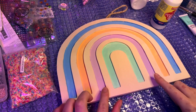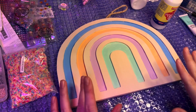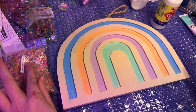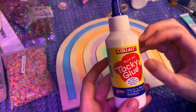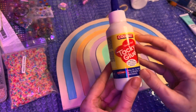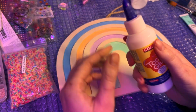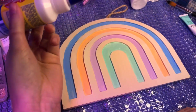I'm gonna go for this one as rhinestones because I haven't got as many rhinestones as I have everything else. Maybe the outside should be sprinkles because I have a lot of sprinkles. I'm trying out a new glue because I fancied it, so I want something strong. This is tacky glue, quick dry, and it dries clear, so I thought it's quite nice because it's very precise.